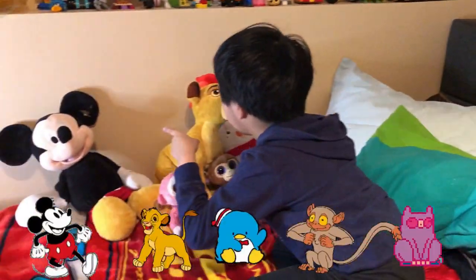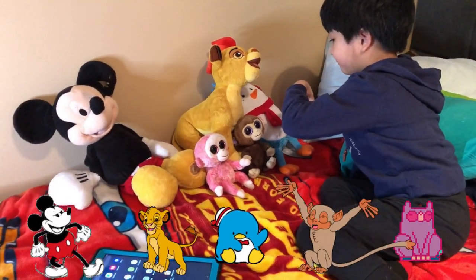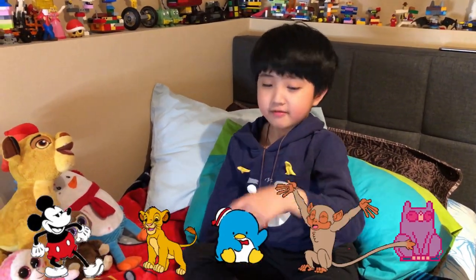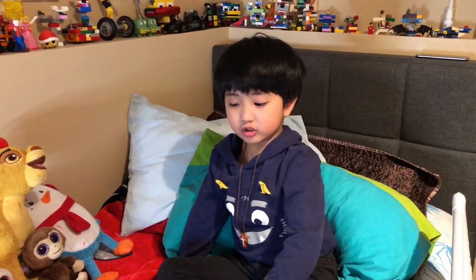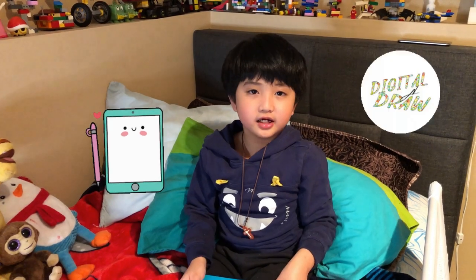Today I'm going to draw Mickey Mouse, Kai from Lion Guard, Pingu from the Pingu cartoon, and the Dashers and plushes from my tablet. But first, I have to teach you how to use Paint Free Drawing Fun. That's the title of the app I'm using. So guys, grab your favorite toys or plushes and draw with me.